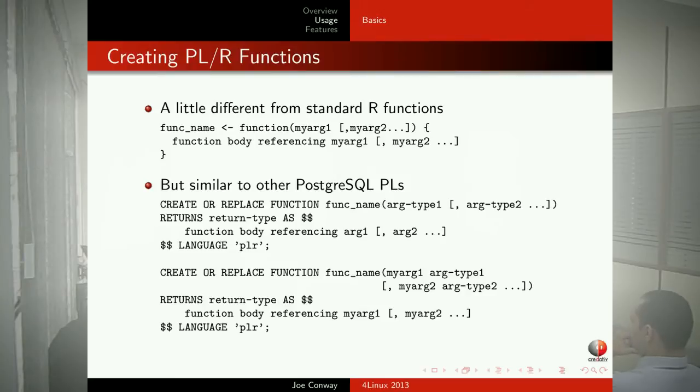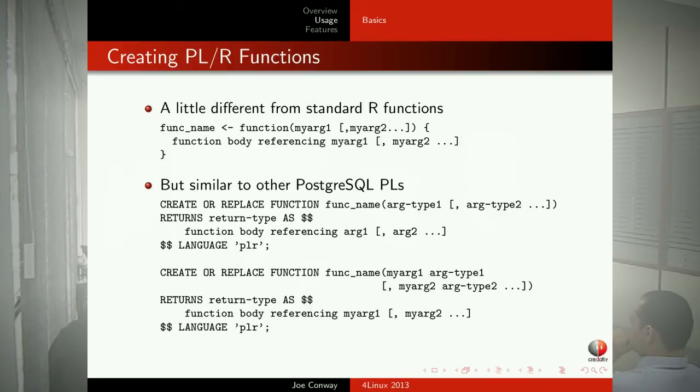Postgres comes with a built-in language called PL/pgSQL, which is very similar to Oracle's PL/SQL. If you're familiar with PL/SQL, it looks very, very similar. The only difference is that you do create or replace function, you give it a name, again, you give it argument types. The function body in here looks exactly like the function body in here. And it references the arguments.